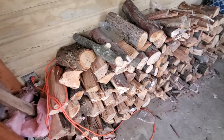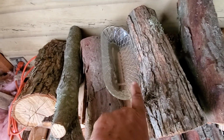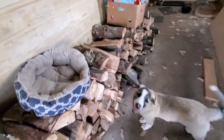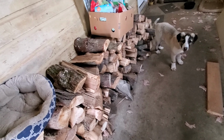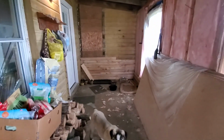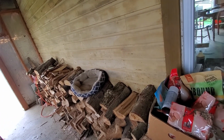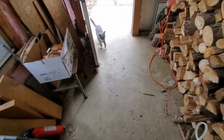This is a wood pile inside, and it's kind of a catch-all. I end up putting stuff down. There's a thing I use for a dipper there for cat food. And cat bed, keeping out of the dog's way. Dog food, it's a catch-all. Gotta complete that wall there. Like to complete this whole wall here so the dog don't keep on eating up the insulation. But I'd like to do this wall too. But yeah, it's all a work in progress. Lots to do, lots to do.